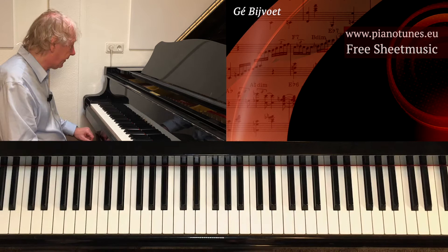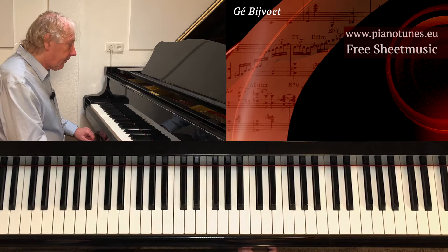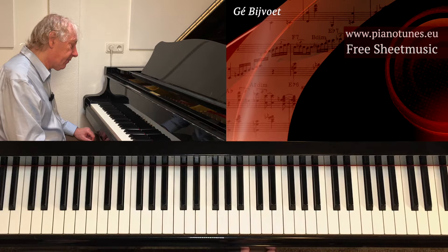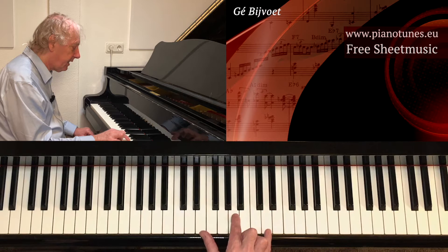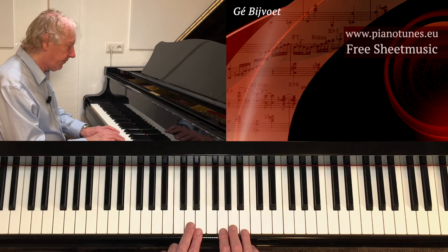Left hand, right hand — do it separate, and just give it a try. Because when we use it, it will get much easier. We can see in the scale of C where the perfect fourth fits. It's not on C because we would have a B flat. It's on D, E, not on F, G, A, and B. So on those five notes it will fit. It's a pentatonic scale of G.